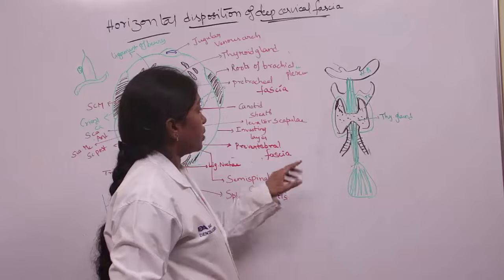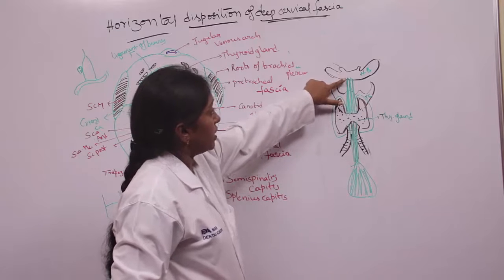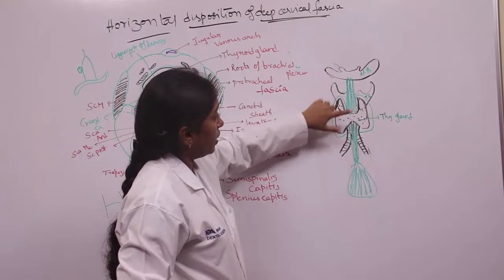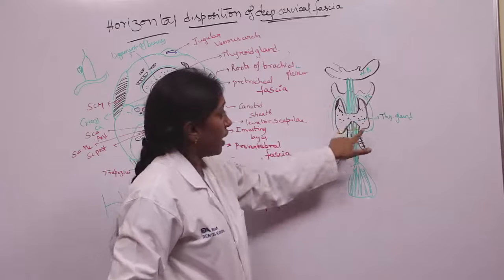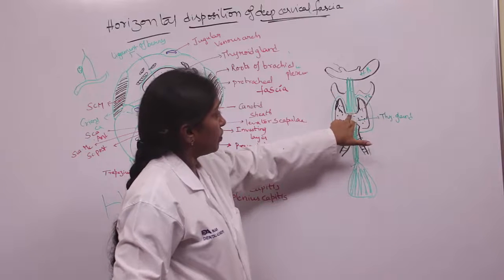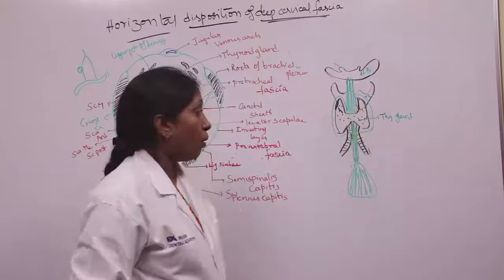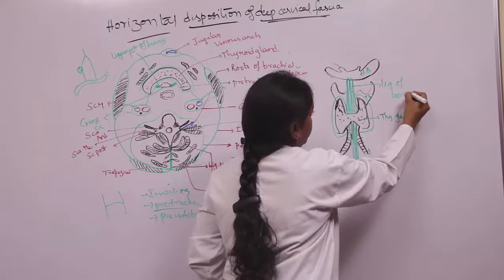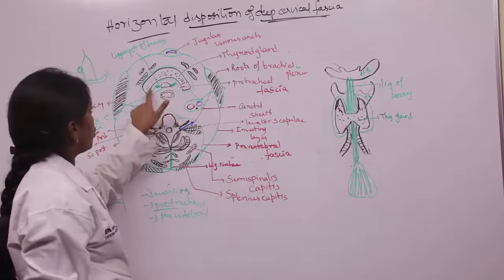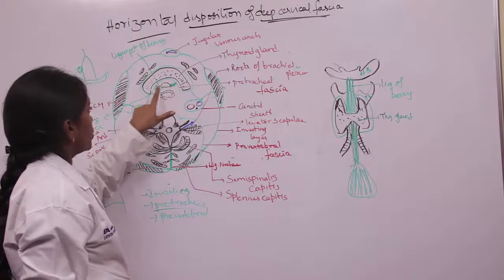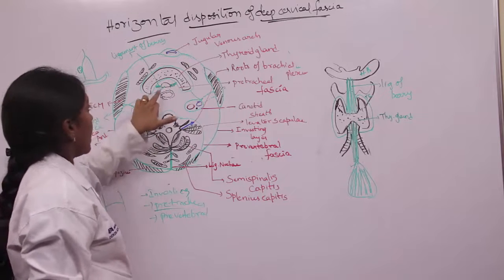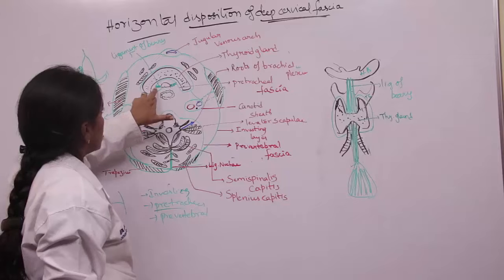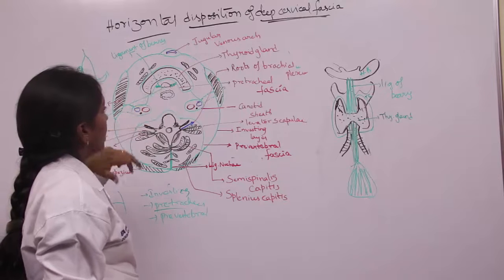So the pretracheal fascia, in its vertical tracings, is attached above to the hyoid bone and also the oblique line of thyroid cartilage, and it is attached to the isthmus, enclosing the thyroid gland. From the hyoid bone to the isthmus of the thyroid gland, the pretracheal fascia is thickened to form the ligament of Berry. Here we can see the ligament of Berry. So the pretracheal fascia splits to enclose the thyroid gland, and the extension from the cricoid cartilage to the isthmus of the thyroid gland we call the ligament of Berry.